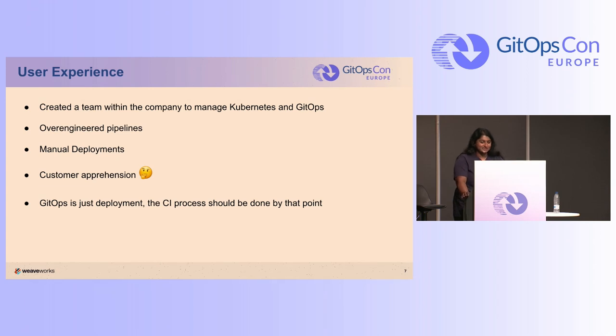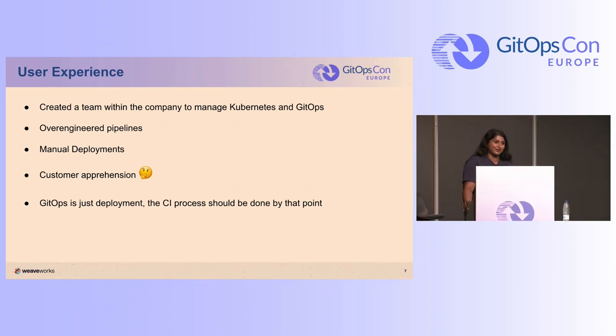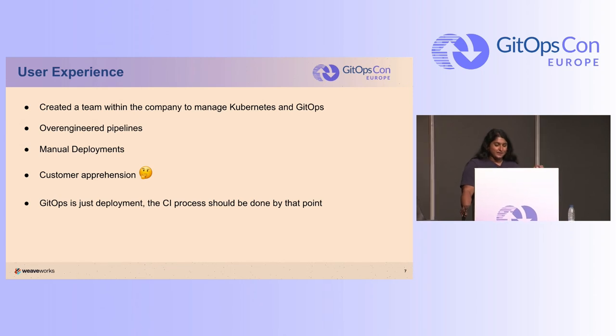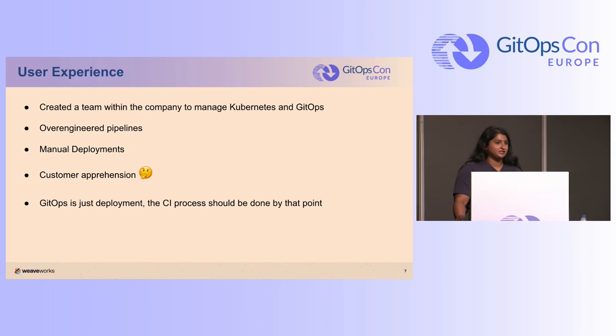So basically, the process to create it was literally pushing the code to a dev branch that then gets built, and then there's a new Helm chart with that version that gets created, and then that just stops. And then they merged that into some other branch, which then did the entire process again, except this time it actually deploys the Helm chart. It was insane. It's a crazy process. I'd never heard of anything like that, but I've heard of some other situations similar. So getting something like that into production, literally even a simple website UI, took them an hour.